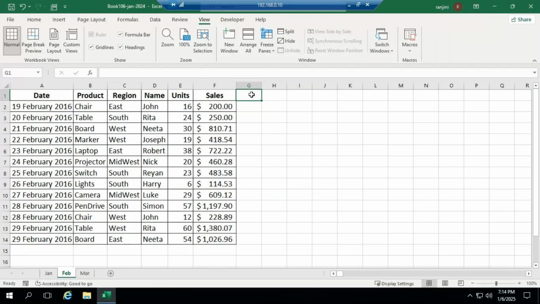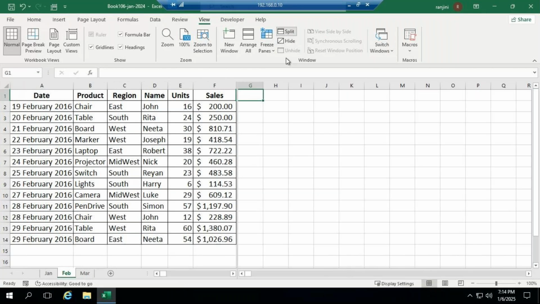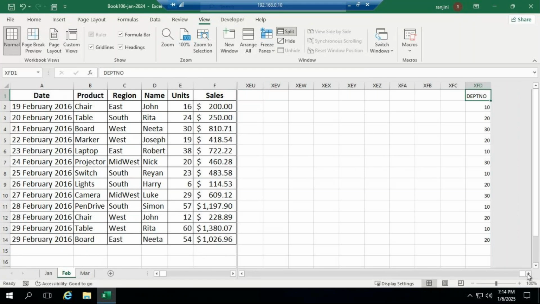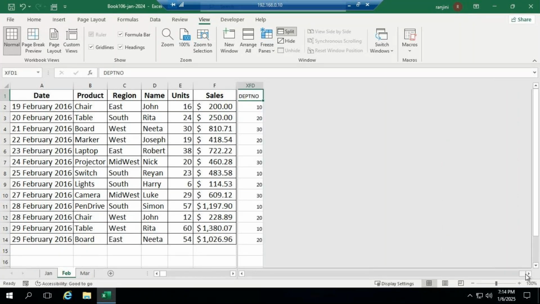So I'll go for the Split. Once I click on Split, you can see on your left hand side you have one scroll bar, as well as on the right hand side one more scroll bar. Now if I press Ctrl right arrow key, you are able to see the records present in the first few columns as well as the last column. Parallelly I can view. If I want to remove that, click on Split once again.